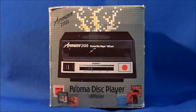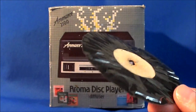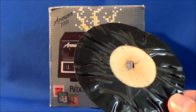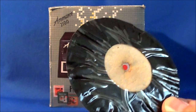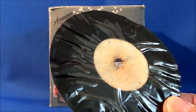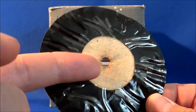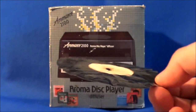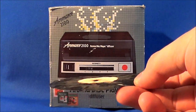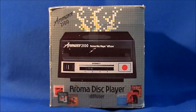But I've also noticed that some of the discs have gotten just a little warped over the years. And also, despite these things being made to resemble records, there is no apparent relevance to the center hole. And these don't rotate in the player or anything, and as such, there is no need for, like, a stylus. So, in other words, this is just a cheesy potpourri machine.